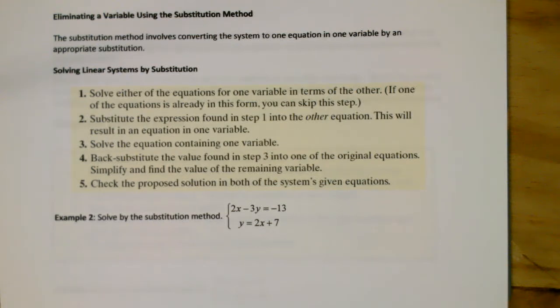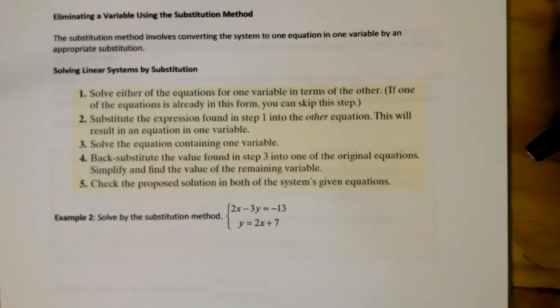Okay? So in this case, we have to do an appropriate substitution. We might either have to get x by itself or get y by itself, and then make that substitution for that variable in the other equation in order to obtain an equation in one variable. That's going to be the point here, or our objective.